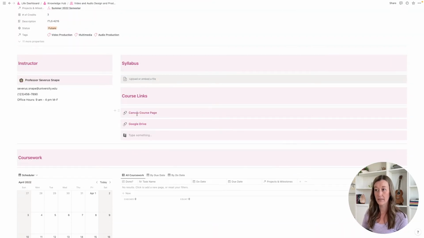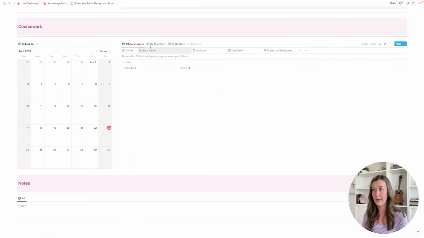I have links, and then I'll quickly grab links from my online Canvas page. And then I create a Google Drive folder for each course, and I will grab that link and put it here. And then if there's a textbook, I will add the textbook to my Knowledge Hub individually, and then I will link that here. And then I will upload a PDF file of the course syllabus, and then I have that saved for later too. And then obviously replace all this information with your instructor's information and any other information that might be relevant, like if they have a Zoom link that you can pop in, you can add that there for easy access.